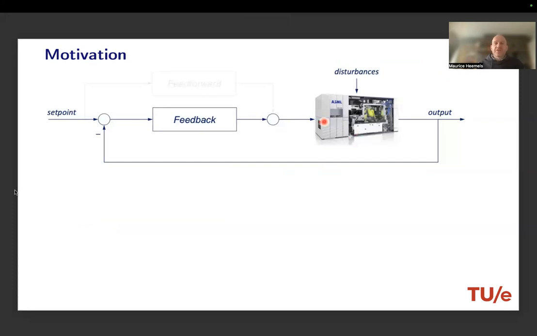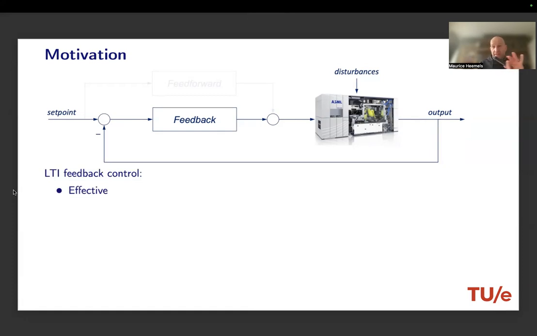So in order to control these systems, of course, feed forward is very important. So put it in gray here, right? So typically in these kind of controllers we have certain set points that we want, for instance, certain motion stations to follow, let's say at high speed and with high accuracy. Feed forward plays a crucial role in there, but of course also feedback, to suppress disturbances that are always active on the plant, right? So to squeeze out these last important performance metrics that we actually need to satisfy.